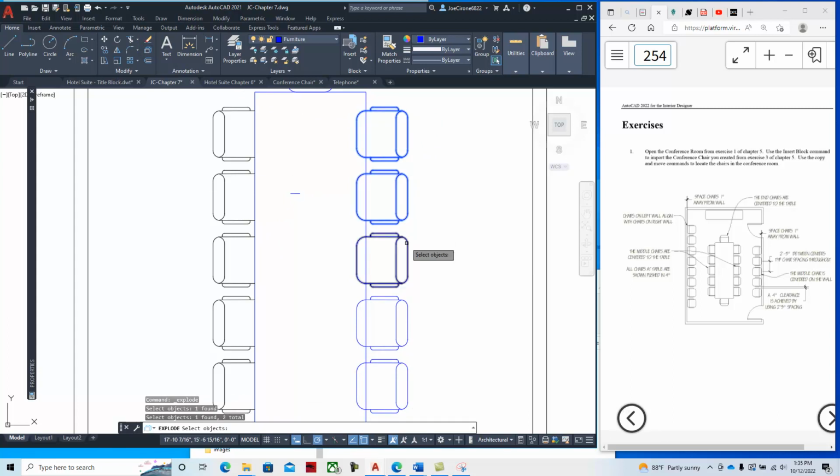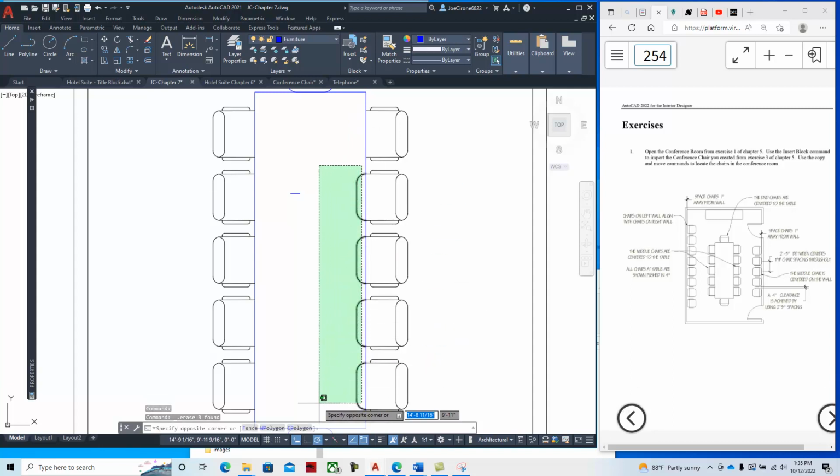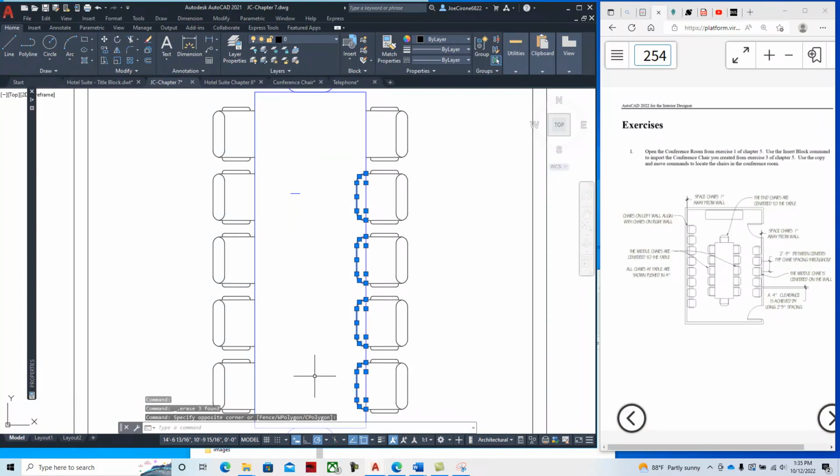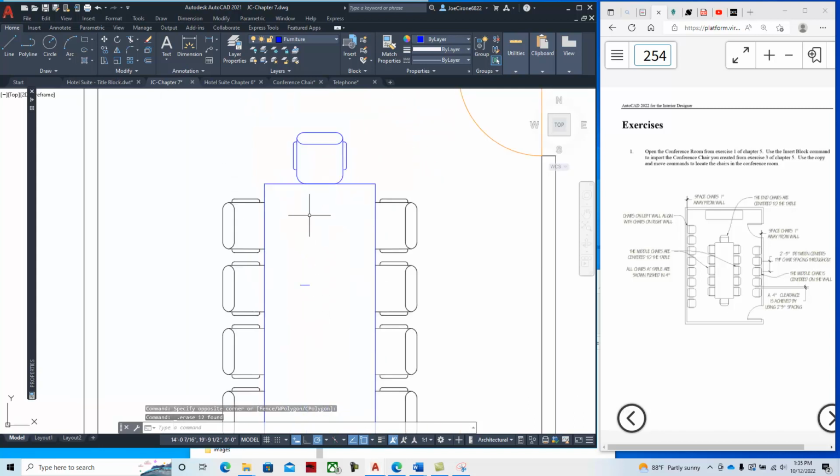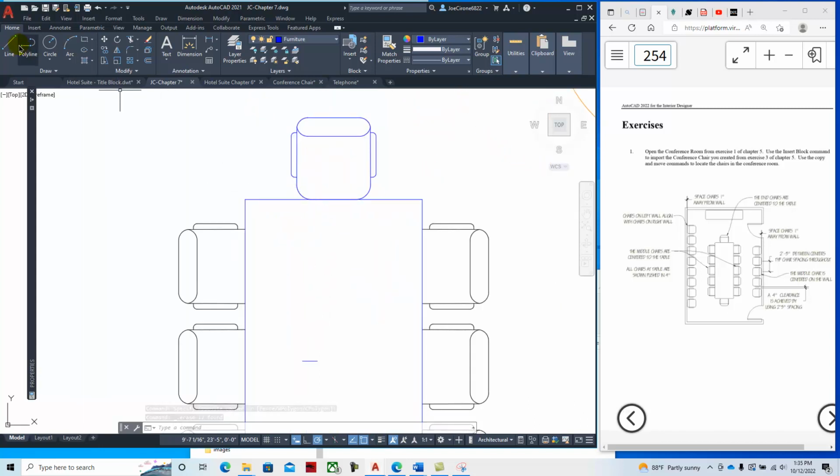Again, you could just do one chair and then do the layout if you watched the video before you created it. Since it's a new book, I'm picking up on these techniques as I draw this for the first time. You can also create a green crossing window, selecting them and then deleting those. And then for the chair here, I would need to draw a line 4 inches.